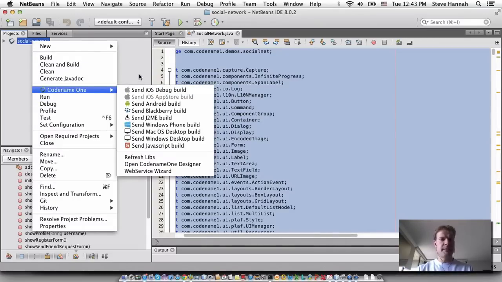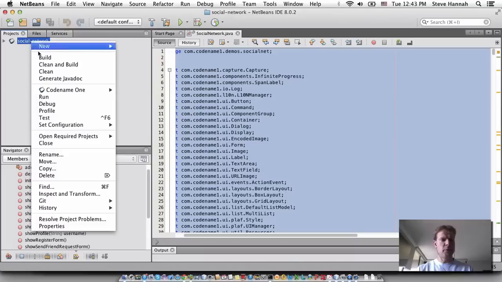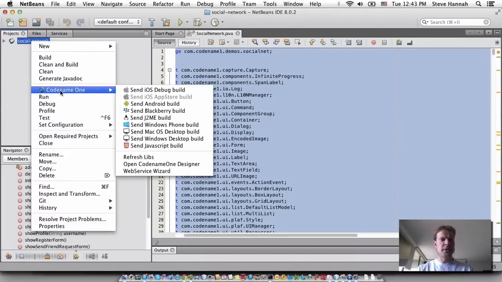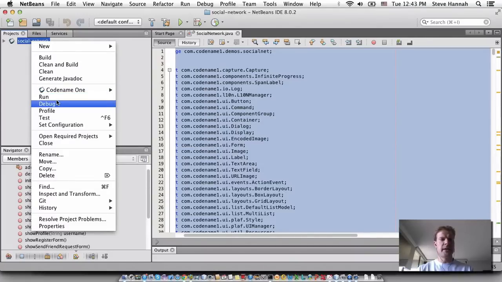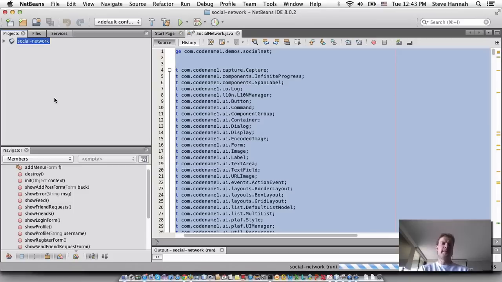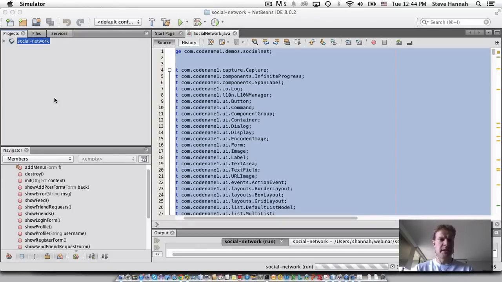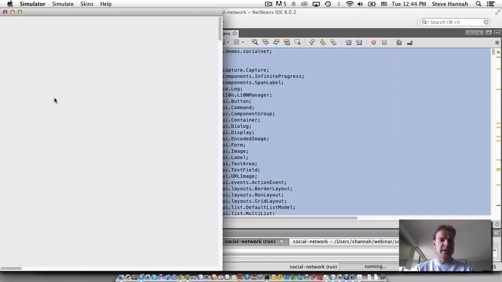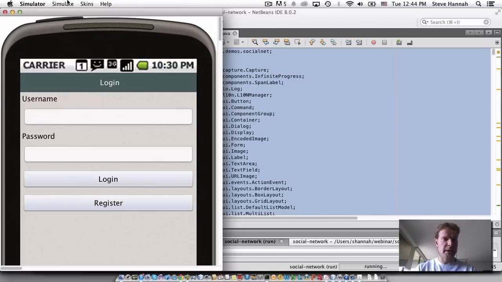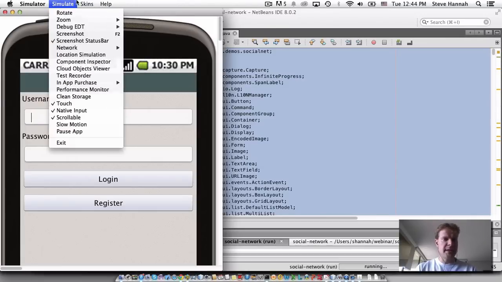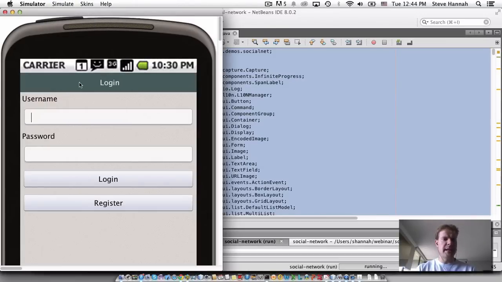So this is inside NetBeans. And we're going to run it in the simulator. NetBeans has a Codename One option on the side there, but underneath that you can just use the standard run, and this is going to run the application inside the Codename One simulator. It's firing it up for the first time in a while, so it's taking a little bit longer than usual. Subsequent firing ups should work a little bit smoother. Right now it's showing me in the Android skin here, but they'll all look pretty similar.